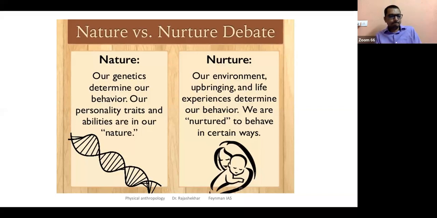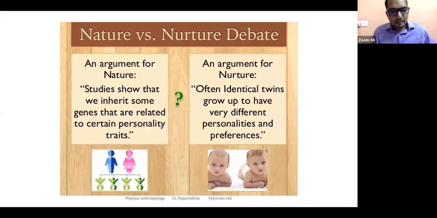And also there is some support to each of these. Some studies definitely show that we inherit some genes, and some of these genes code for our characteristics or components of our characteristics. Whereas those people who believe in the concept of nurture, in support of them, we see that identical twins, although they are born with the same DNA, if they are brought up in different environments, they tend to have different behavior. So these people say, we'll take the twins, let them grow in different families, different environments, and you will clearly see the influence of environment on them.